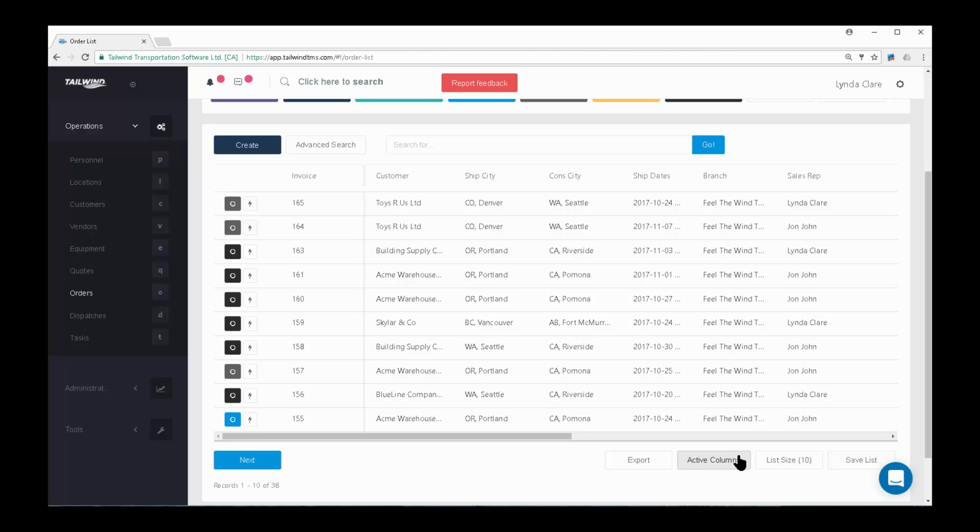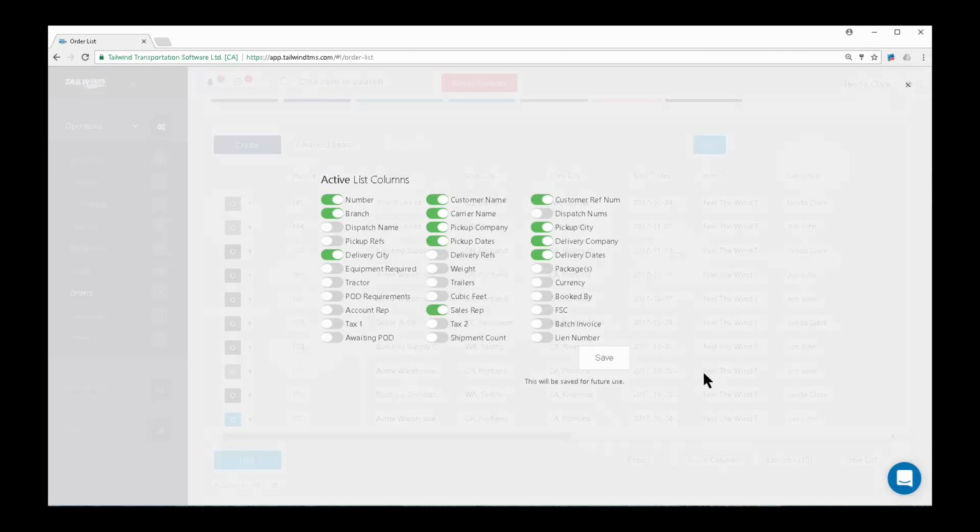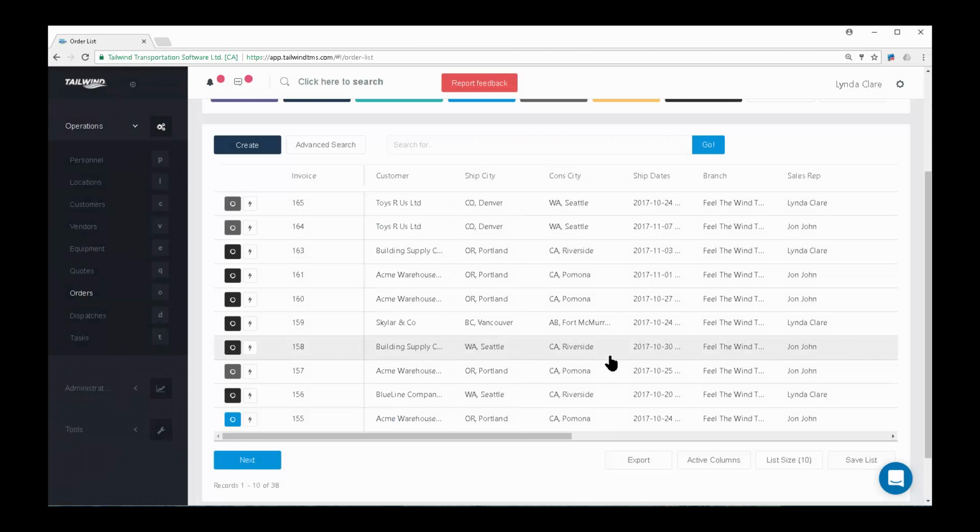To adjust which columns are displayed, click on the Active Columns button, and this will bring up a list of all available columns that are available to be viewed on this particular list, allowing you to toggle each one on or off in the display. Green, of course, that column will be displayed. Grayed out, we will not see the currency column on this list. Once you've chosen the columns you want displayed, click the Save button, and your screen will appear as you wish it to be.